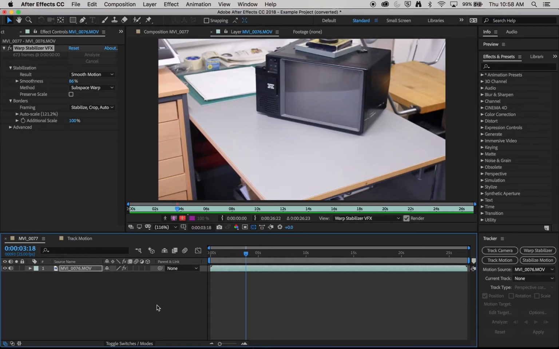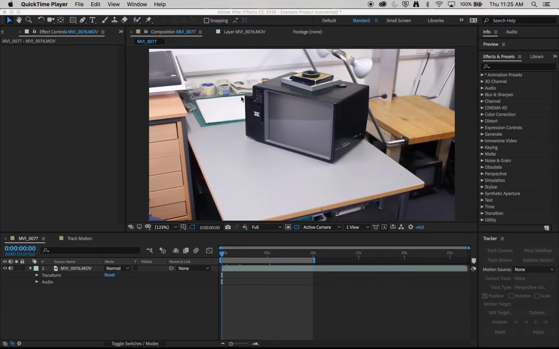Now we've looked at stabilizing shaky footage, let's have a look at tracking the motion and applying that motion to other things, so we can place other elements into a scene and make them appear like they were really there. The next motion track we're going to perform is a pretty common use case for this sort of technique. Quite often we have a screen or a wall or a sign, and we need to change the artwork that's on it or place something on that screen. And we do that by again tracking the motion.